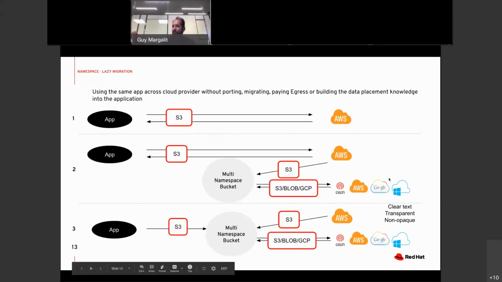He can then add a target write resource to Azure, which means that any new data will be written to Azure, while the system will continue to serve all data from AWS. So over time, all the new data would migrate to Azure, but he will not pay the ingress and not the time that he would need to stop everything and wait until all the data is copied. In this mode, we do not chunk, encrypt, and compress the data. The data is saved plain as it comes from the application.